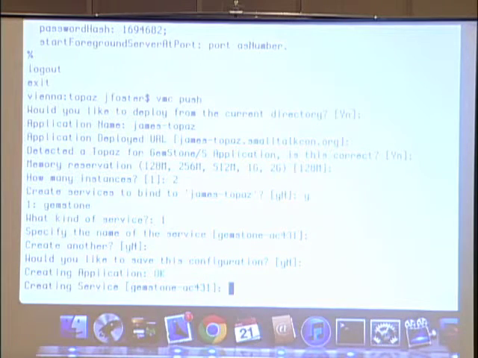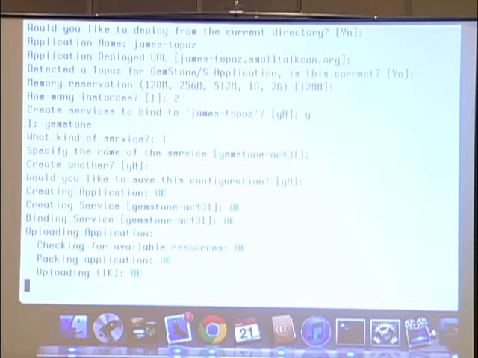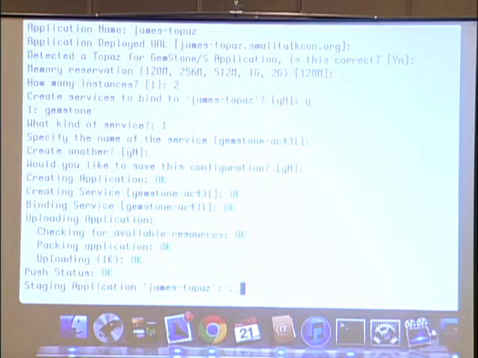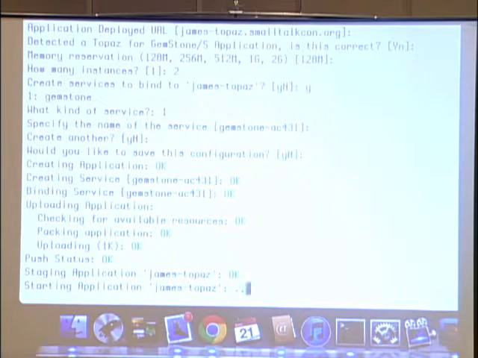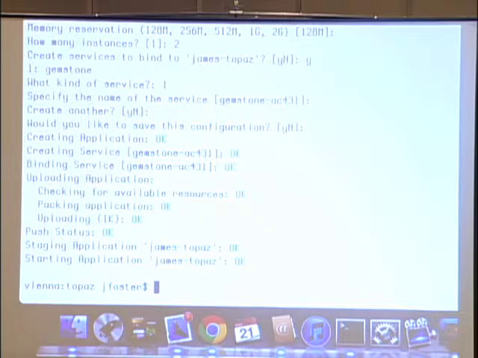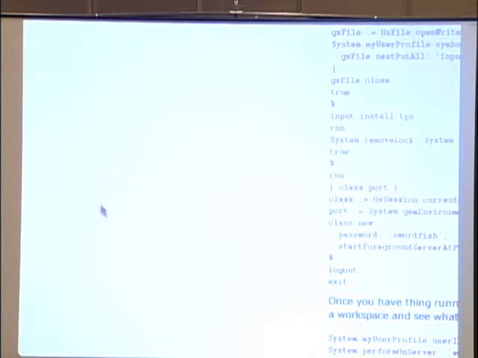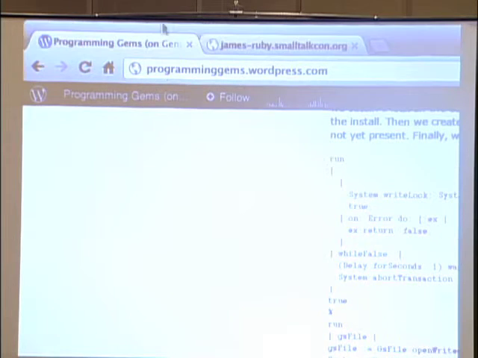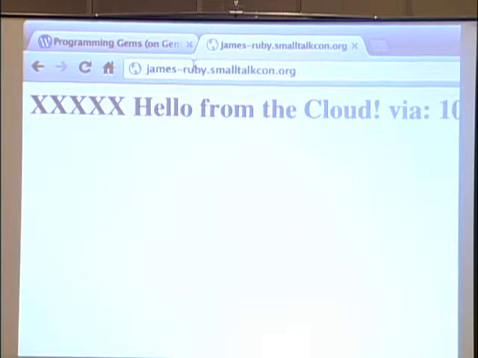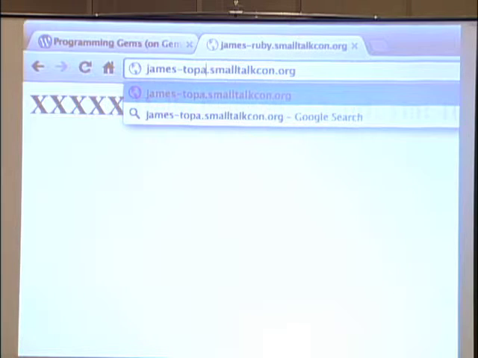No. We're going to create the application, create the service, bind the application to the service, upload things, stage the application, and then start 2 instances of it. Okay? So we can then go to the web browser, and this time we'll say James Topaz.